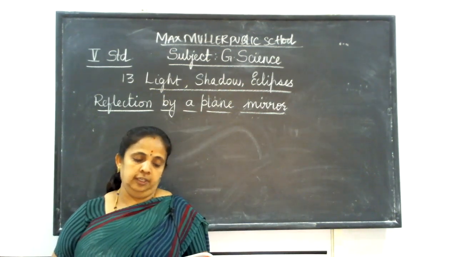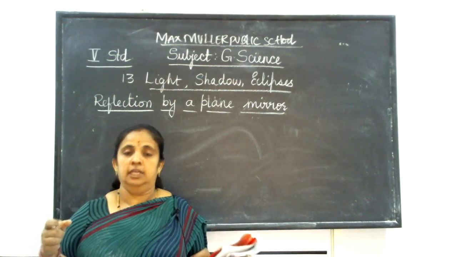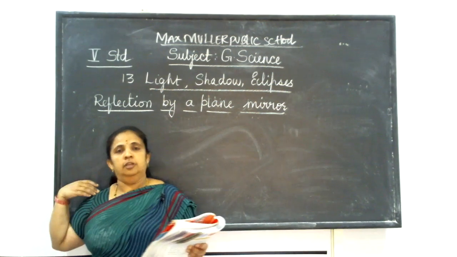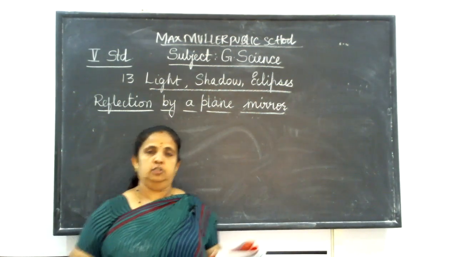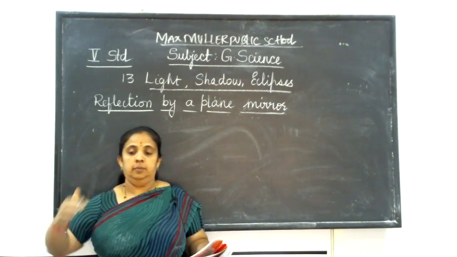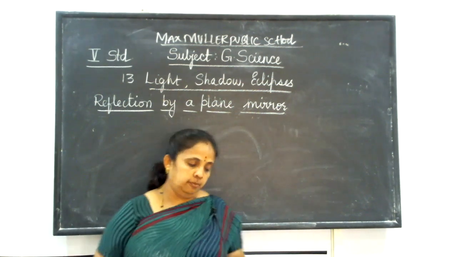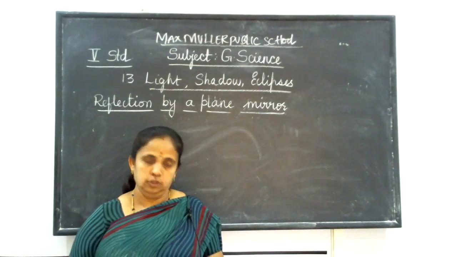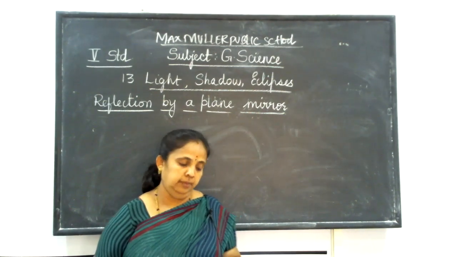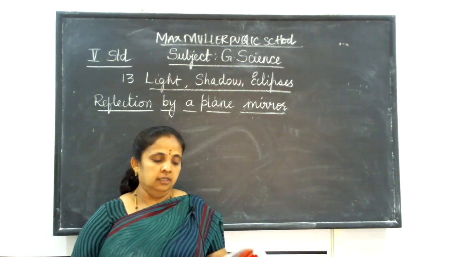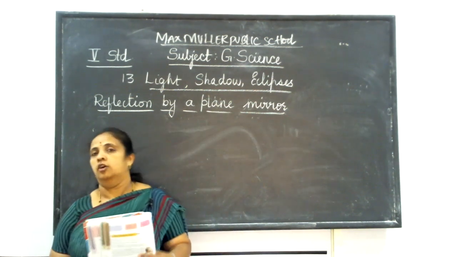You see that the image also appears to move in the same way. If you move back, the image also will move back. If you move front, the image also will move front. And the size of the image also changes. When you move back, it becomes a little smaller. When you move front, it becomes bigger. Is it not? Yes, sir. If you move 2 steps forward, the image also appears to move 2 steps forward. If you are at a distance of 1 meter, then the image is also 1 meter behind in the mirror. In fact, the image is formed as far behind the mirror as the object is in front of it.